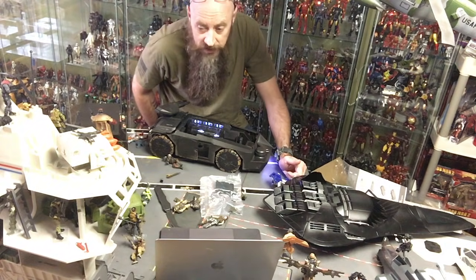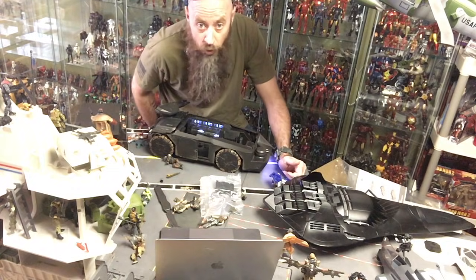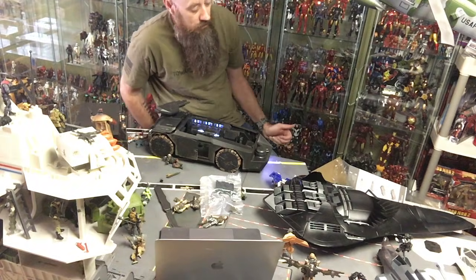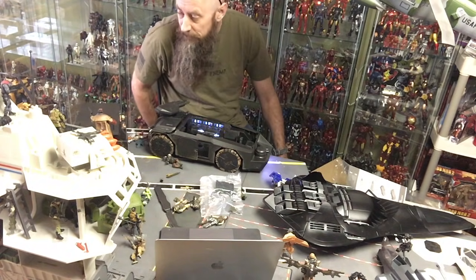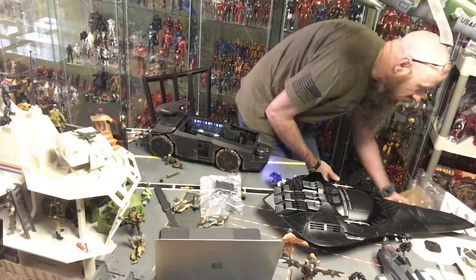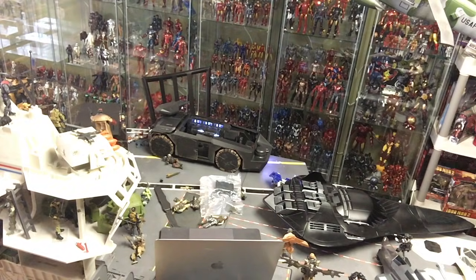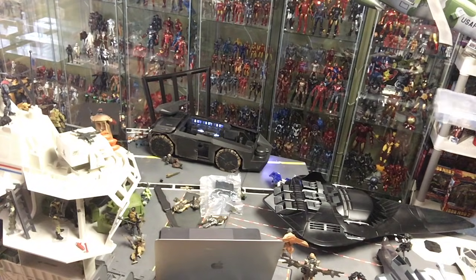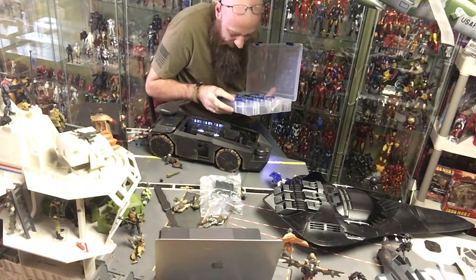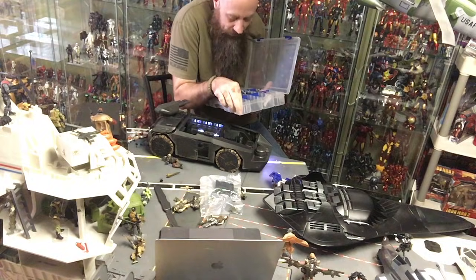Also, you can get a very nice pulse rifle from Marauder Guns Inc. I get all of my custom weapons from them. And I probably have one somewhere. Let me see if I can find one really quickly. If not, I'll post a comment whether or not it fits when I find one. All right, let's look here. See if I've got a pulse rifle handy. Yep, I do, right there.